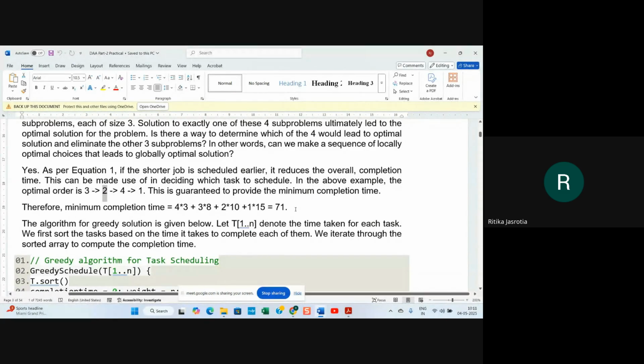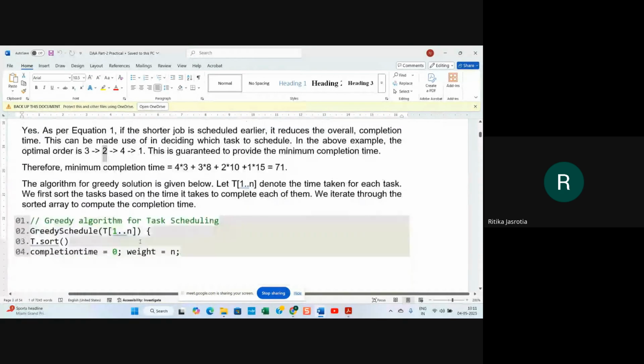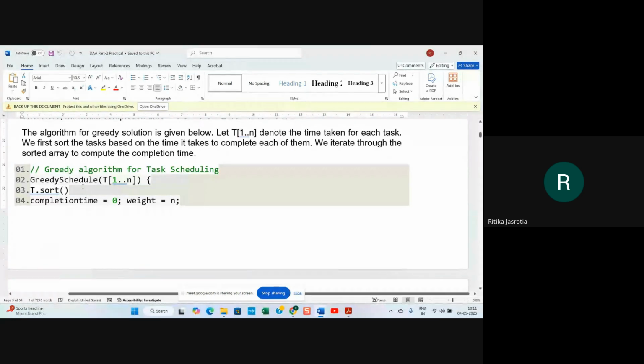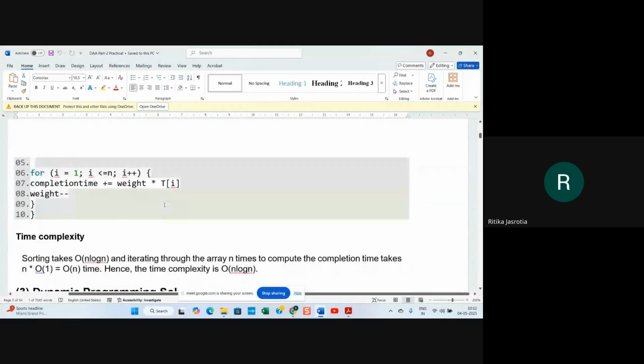So the algorithm for the greedy solution is given below. Let T1 to n denote the time taken for each task. We first sort the tasks based on the time each takes to complete. We iterate through the sorted array to compute the completion time. Suppose there is a greedy schedule function, and we are passing the number of tasks, and we are sorting those tasks according to their time. Now the completion time variable we are taking as 0, weight we are taking equal to n.